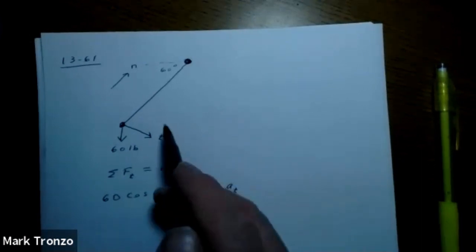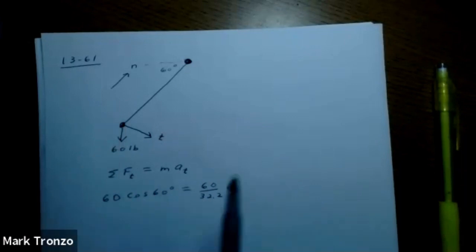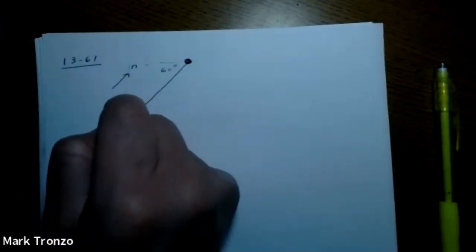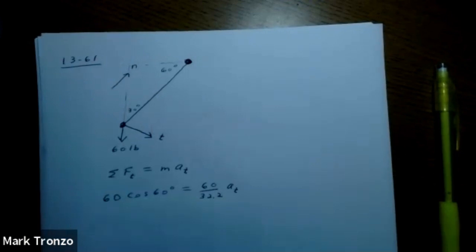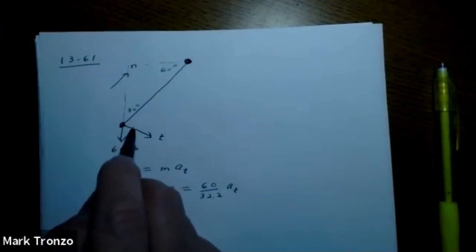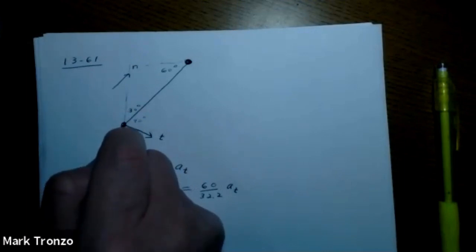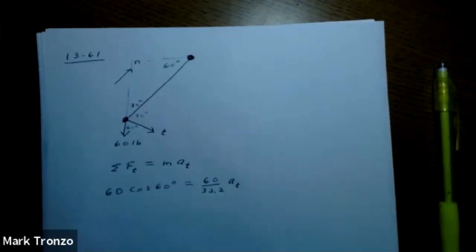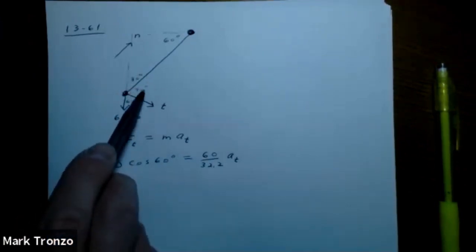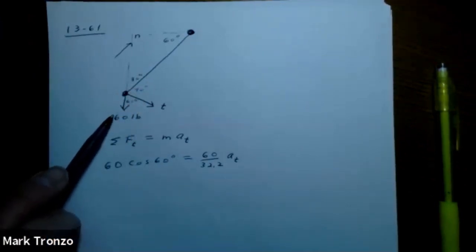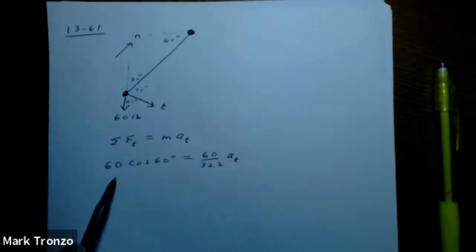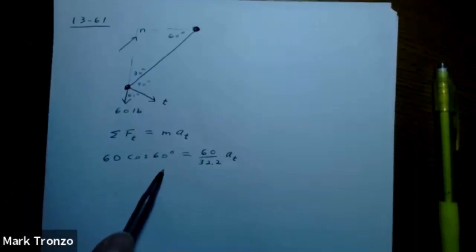And so let's just verify that this would be 60 degrees here. How could we do that? So if we had made a little triangle here, then this is like 30 degrees here, and this is like 90 here, and then this is going to be 60 here. So that'd be 30, 90, 60. And then if this is 60 pounds, I think that'd be 60 cos 60.